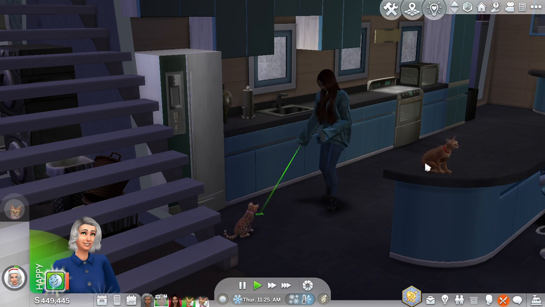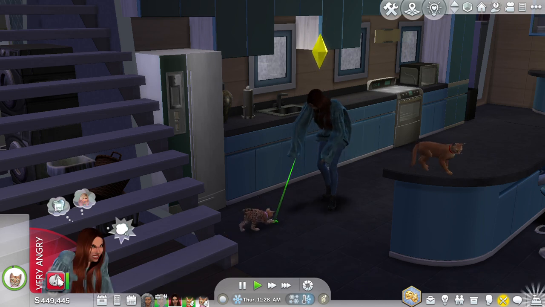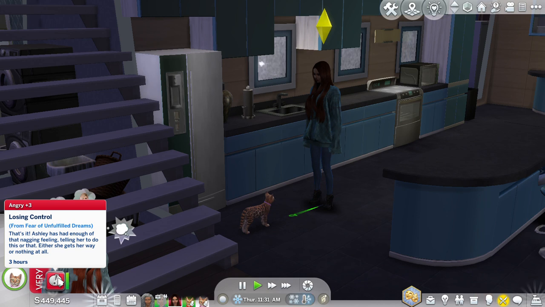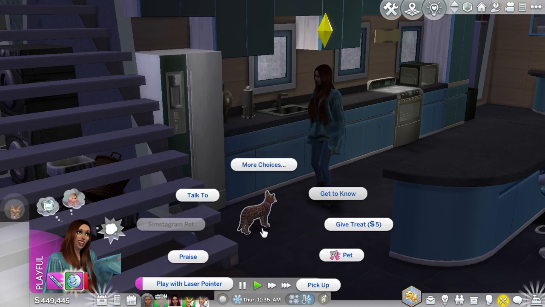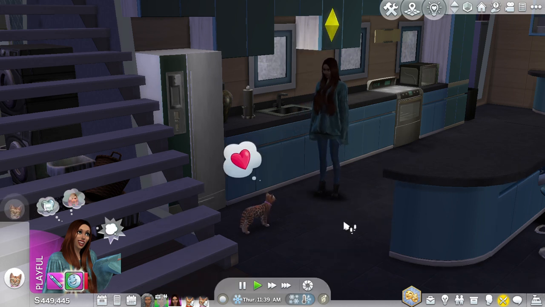Oh, okay. She's got it. Okay, Ashley needs to be friends with... Why are you angry? Oh, now she's playful. That's good. Oh, look at Rainbow. Rainbow's probably playful now, too. So they have to become friends.